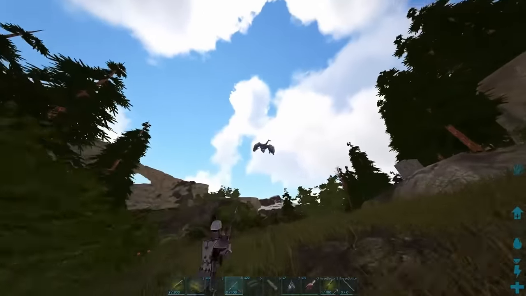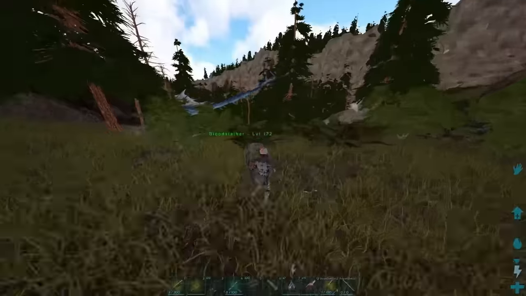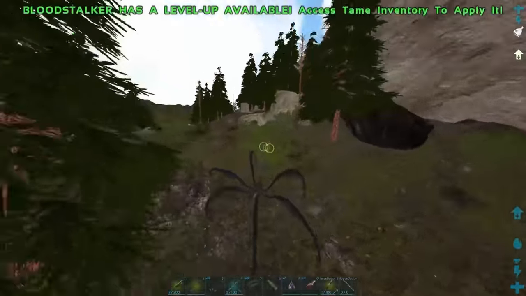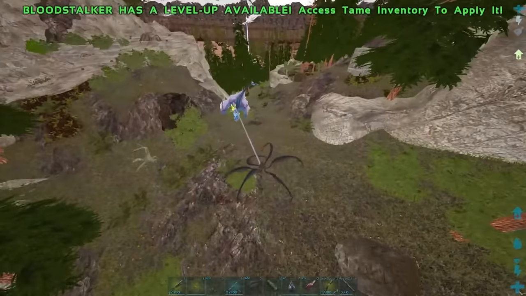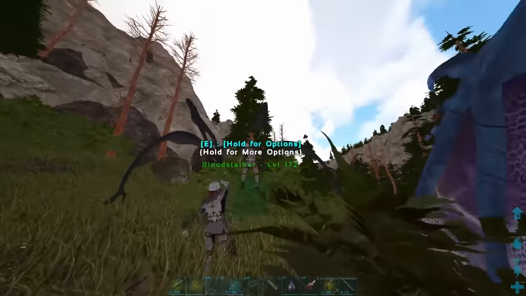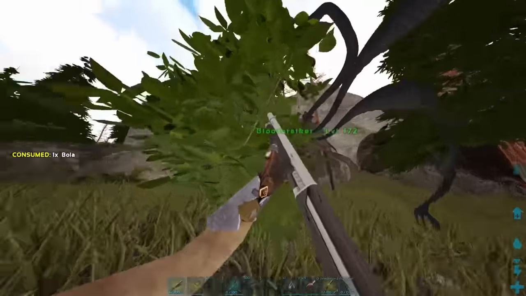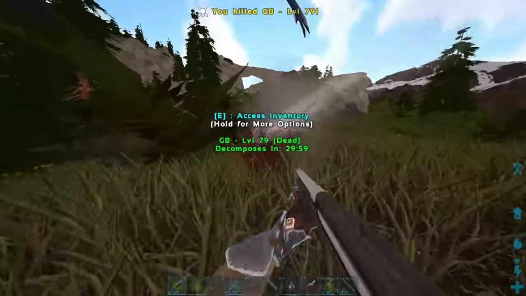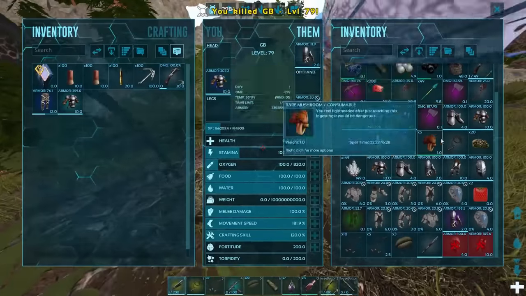The guy was flying really close around my turret and my vault, which had my whole kit in, so I had to go take care of him. Bro, man's was called GB.